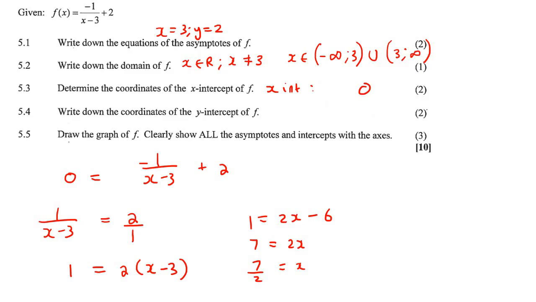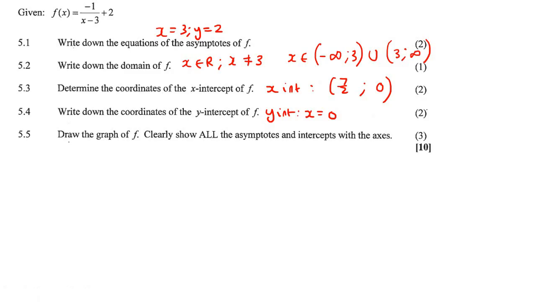So where were we? The x-intercept is 7 over 2. So say 7 over 2, but then also remember that you must fill in the y, and the y was 0 at that point. The next question, find the y-intercept. So to find a y-intercept, now we make x equal to 0. So we're going to go make x equal to 0, and then you can just go work that out. And that's going to give you 7 over 3. So your x is 0, and the y is 7 over 3.